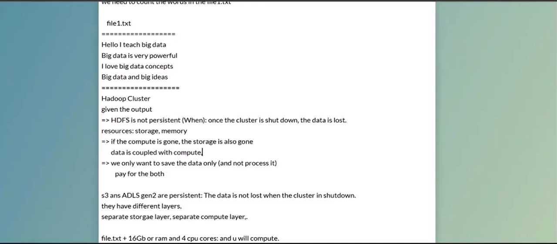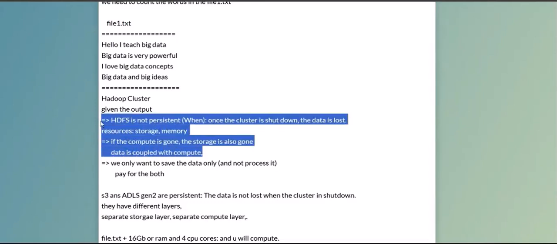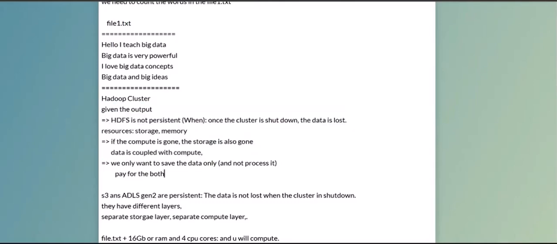I'm not giving a very exact number, but an exaggerated one. So just for the sake of $3, would you be willing to pay $33? No. So this is another issue with HDFS or Hadoop storage.